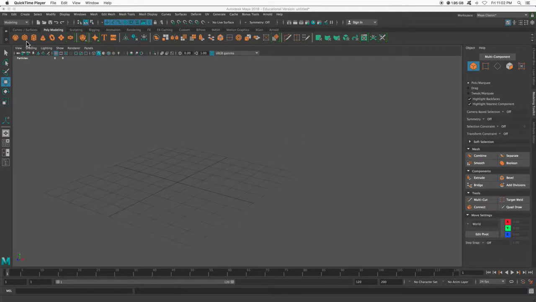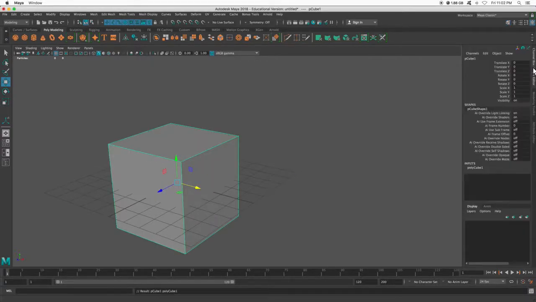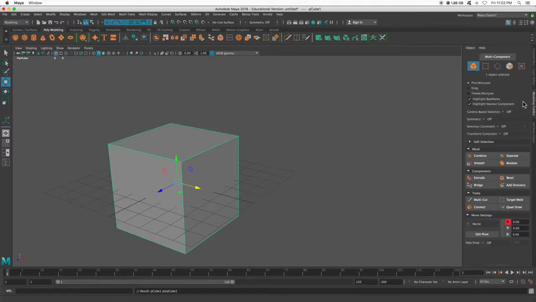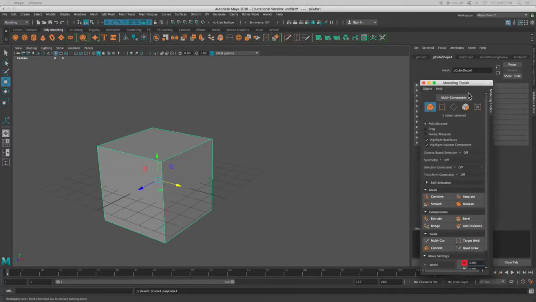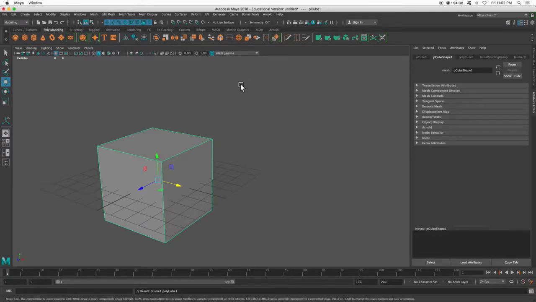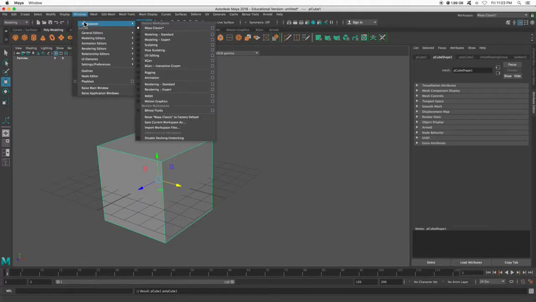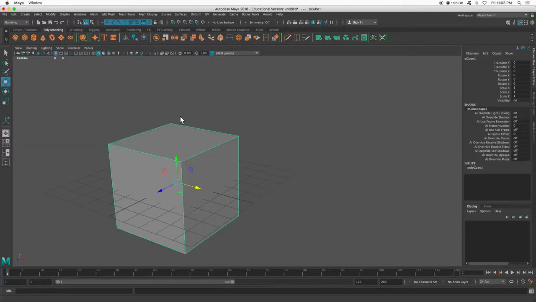So let's get started. I'm going to drop in a cube, and I need to go to my modeling toolkit here. Now, Maya lets you rip windows off, things like that, which is great later down the road, but for students, kind of sucks because then you close the window and then you don't know where to find it. If that happens, go to Windows, Workspaces, and I'm on Maya Classic, and then you can just reset to factory default. All my windows will come back, and we're good to go.